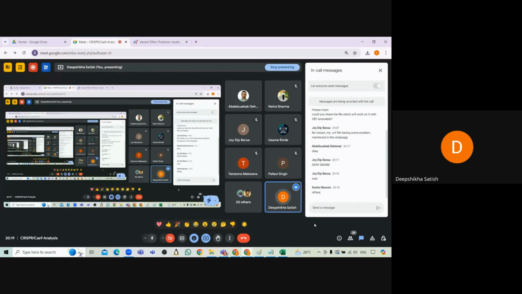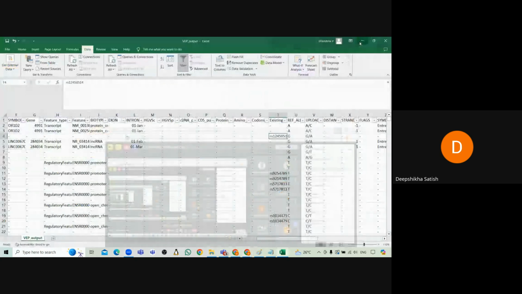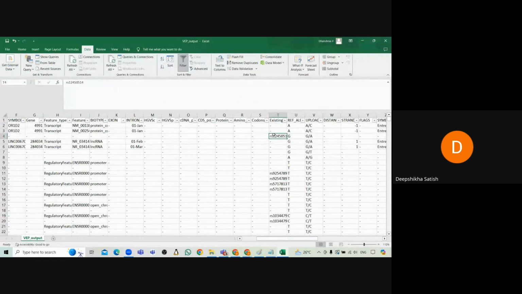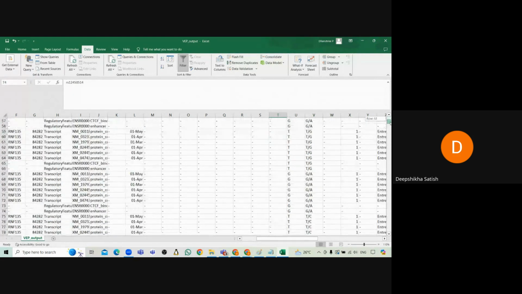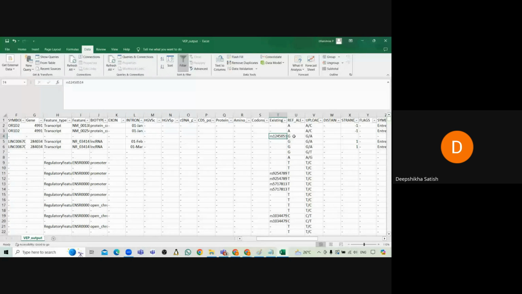It's a dbSNP database ID. If you have any ID with the prefix RS, it's a dbSNP database ID. So here you have the variant from the dbSNP database. But those variants which do not have any information about IDs are the novel variants, for which you are not getting any information from any database.